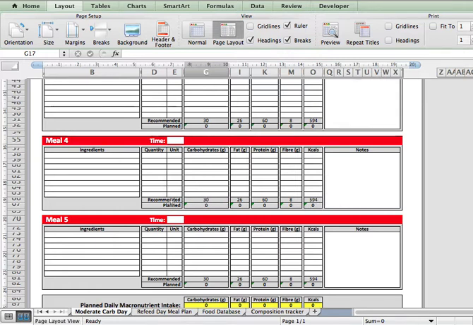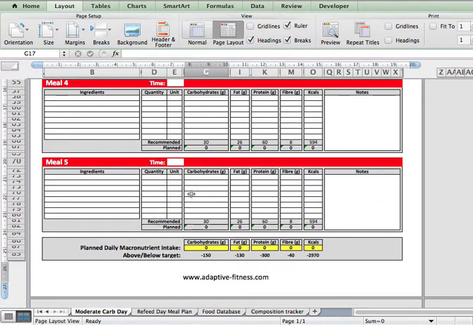You'll notice that above that there's a recommended section. Your coach will give you these values to help give you guidelines based on what you should be eating in that meal, with regards to the carbs, fats and proteins and fibre. If you scroll to the bottom, you'll see another box which will essentially illustrate what you have planned.